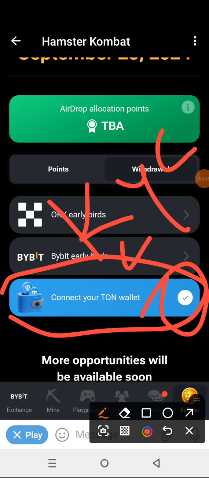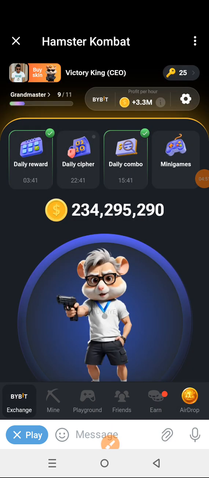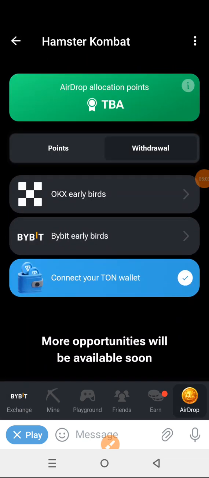So, vital things have been mentioned. Perform your activities daily. Take the daily reward, daily cipher, daily combo, and the mini key. Always unlock it, and keep your volume coins safe as well.